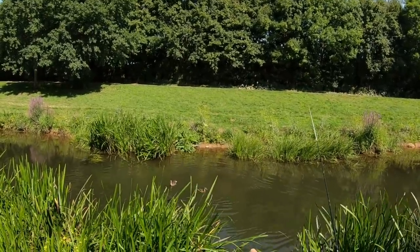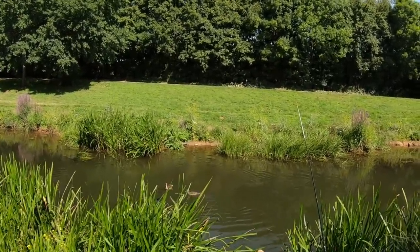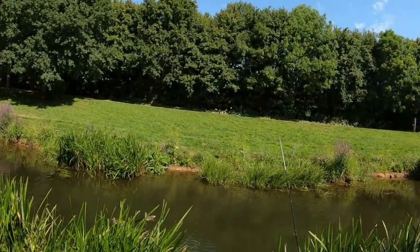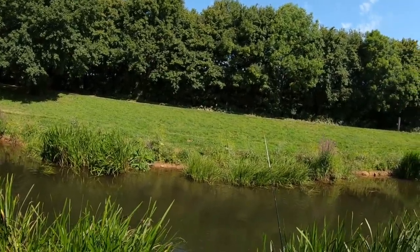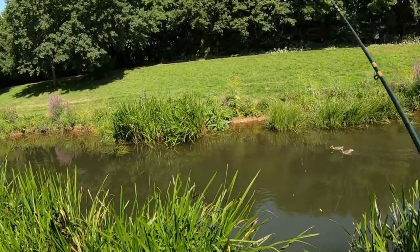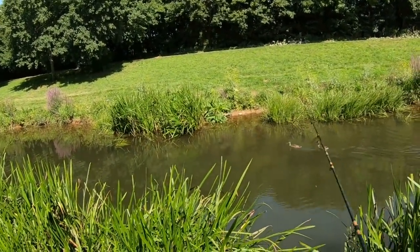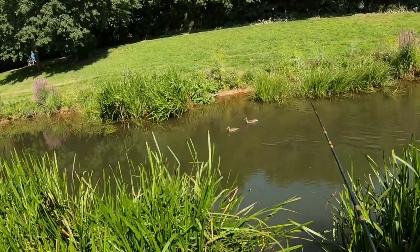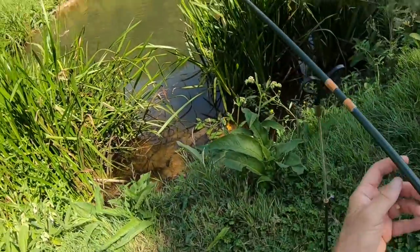I can actually see the corn going down. Oh, I can see a chub down there. I see a chub taking now. Let's try a piece of corn instead of that bread. I've thrown some more corn in, as you can tell by the amount of ducks coming around. Go on, clear off. I can see chub moving down there. I'm going to put it in the rest now.